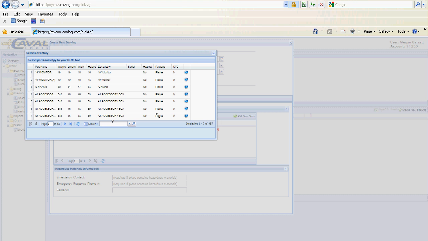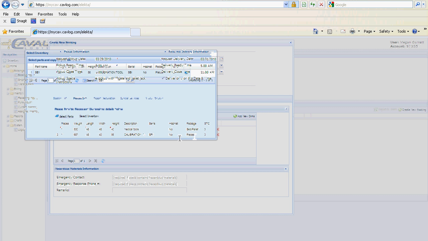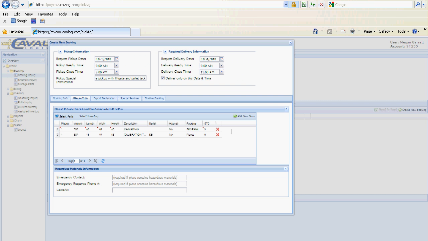I know that's SB1, so we'll click SB1 and then search. And then there it is. So just click the question mark and then exit out. And see, it already generated the information for you. And if you added one that you didn't need to add, you can always exit it out. And that'll ask you if you want to delete it.